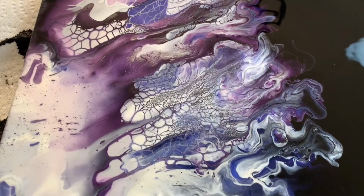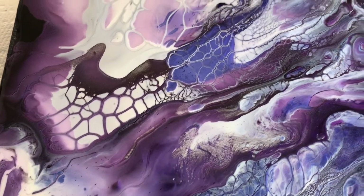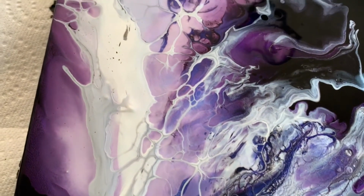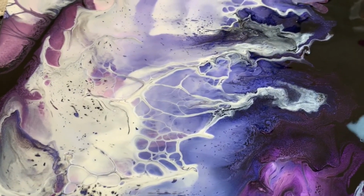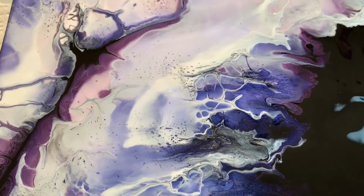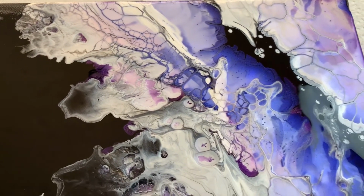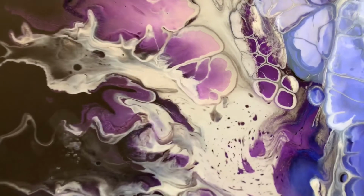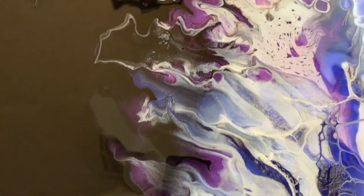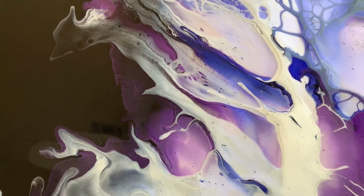Okay, here we are, the close-up. Look at that. Look at those little cells, how the white just broke up into, it reminds me of leopard spots. The gold, the silver, I keep saying gold because I'm always using gold in something, but the silver looks really, really pretty with this color scheme that I picked, the enchanted blue, the enchanted violet. Always looking good on a black background. And the pearl white, this is all metallic, so it's going to be so pretty once it dries. But I really love it. I'm so glad that Molly from Molly Industries is here to help create creativity, to help inspire people like me.